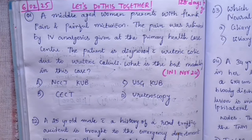So we quickly mark the answer and go to the next question. While answering a question which you know, take a minute to check whether you marked the answer correctly or not. This is the lesson I want you to learn from me. Don't get excited by seeing simple questions. Take a minute, answer it correctly, and check whether you answered it correctly.